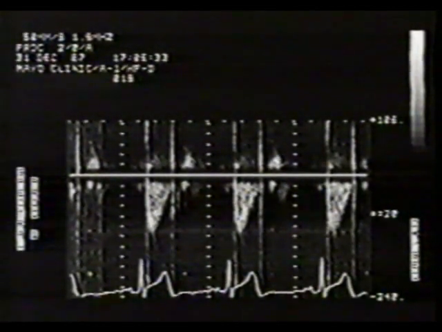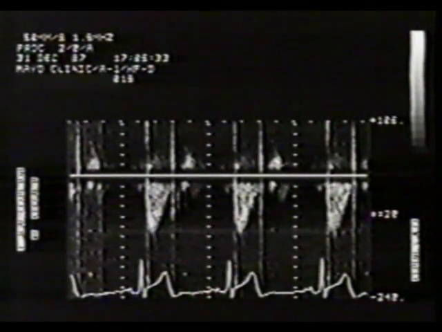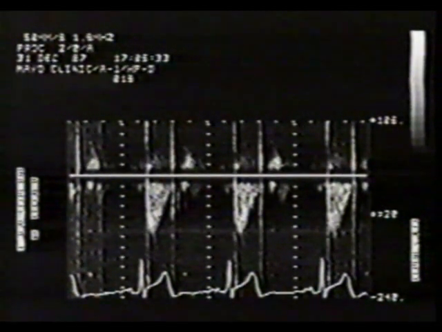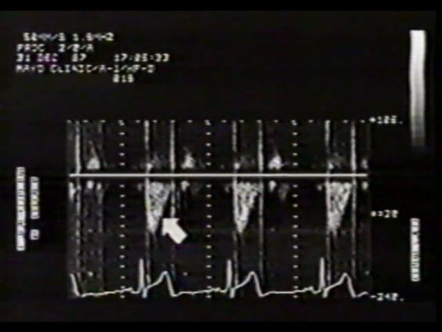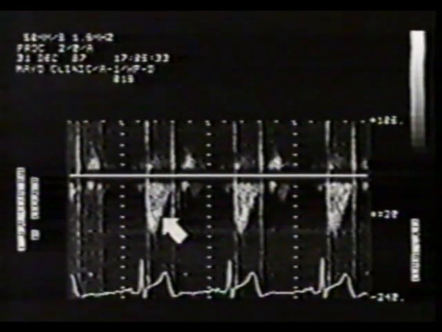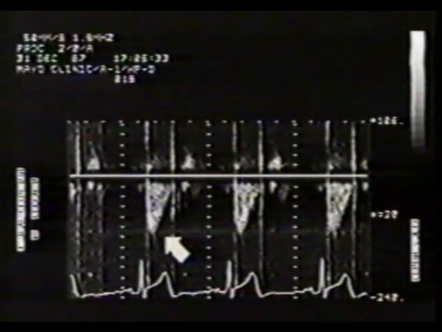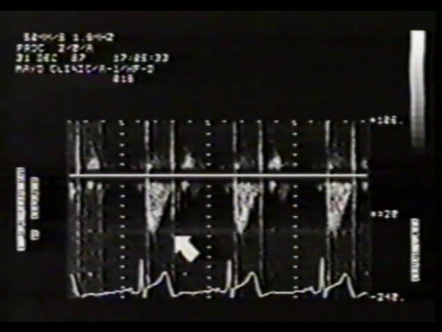From the mitral position, the non-imaging transducer is angulated anteriorly and medially to interrogate the aortic valve. Once the aortic spectrum is identified, one uses fine manipulations of the transducer until the velocity spectrum is optimized. The velocity peak here is 1.2 meters per second. Aortic opening and closing clicks are also evident.